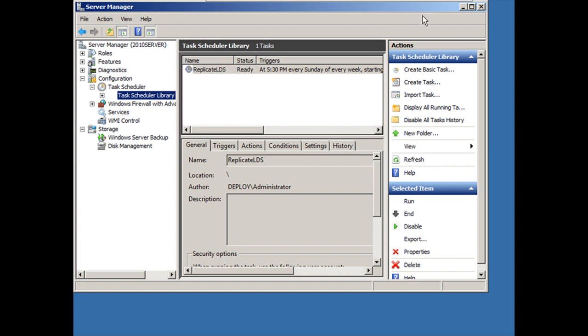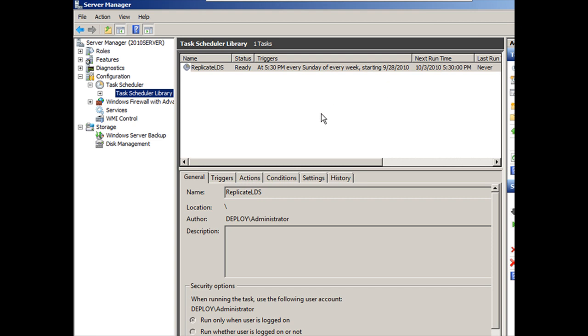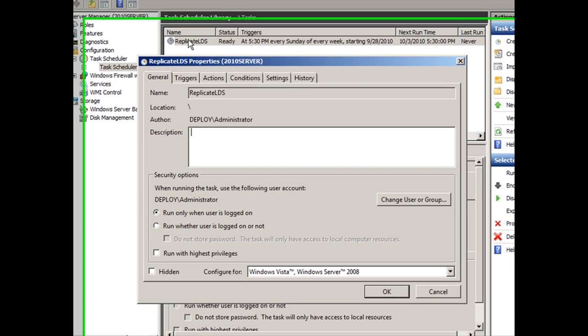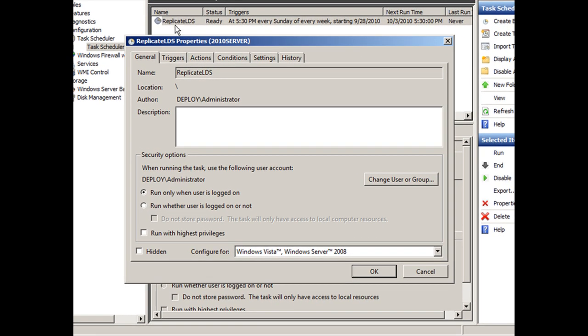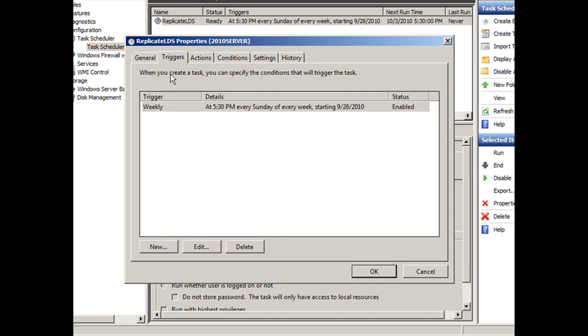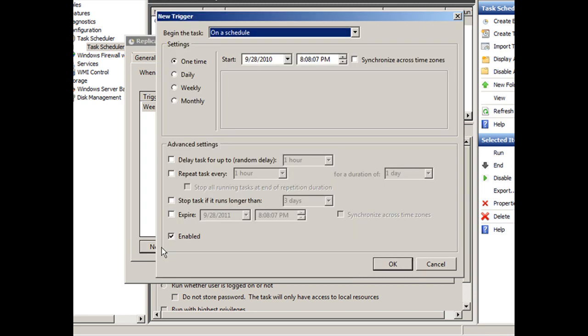Now I want to show you some things you can do with this after you've created it. If you double-click, it'll open the properties. On the General tab, there are all kinds of settings. You can control your security options as to which user or group is allowed to run this task sequence. Do you want it to run only when a user is logged on, or whether a user is logged on or not? Run with the highest privileges. On the triggers page, you can tell it, okay, I told it to run every week, but I want it to do more than that.